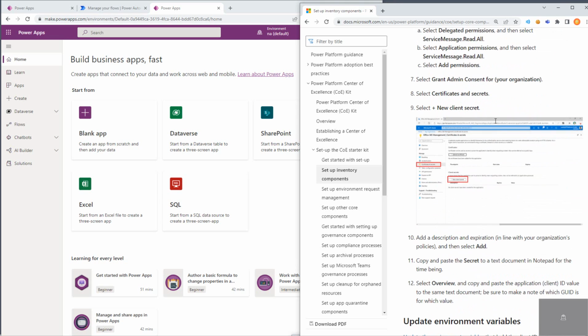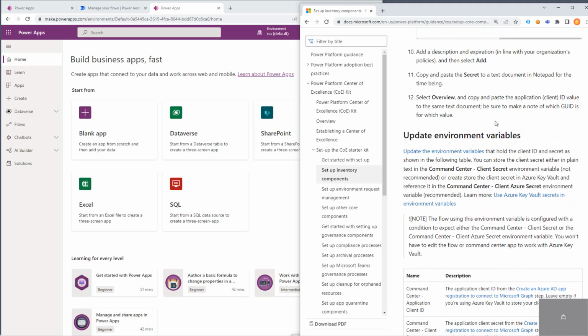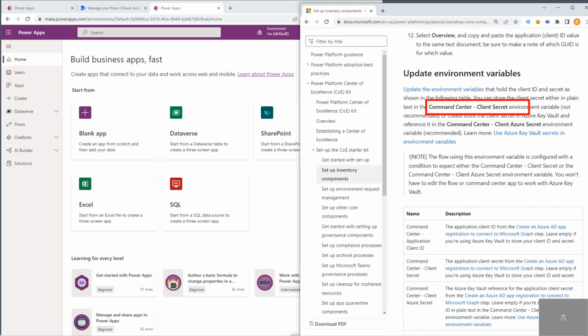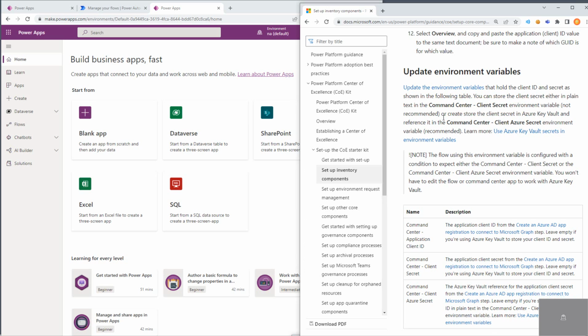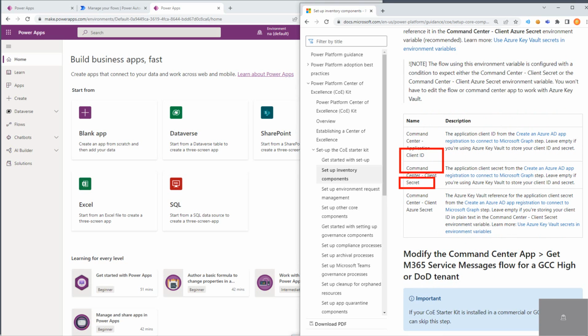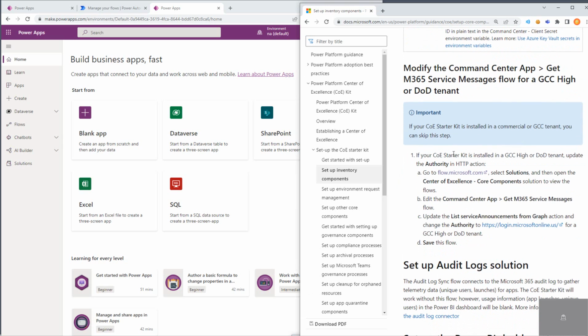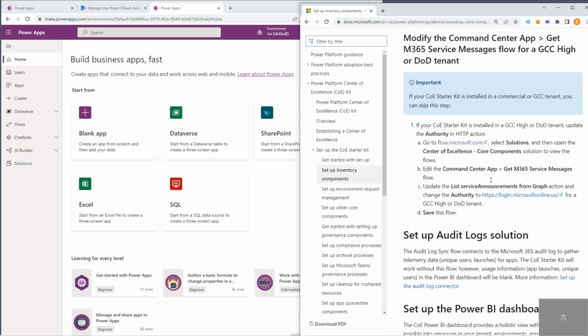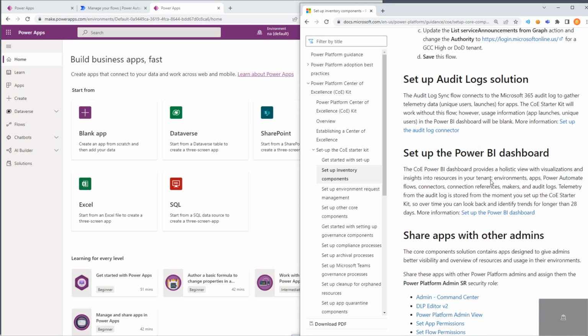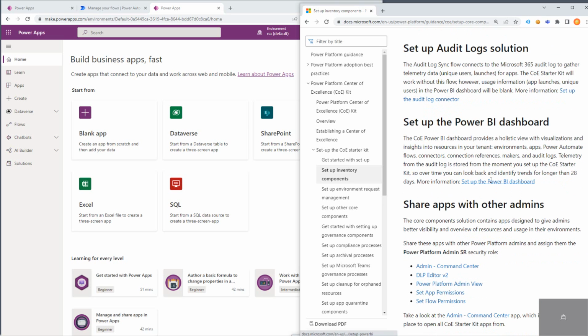I kind of ran them already as part of the import, and that includes the client secret, yes, and the client ID so that we have the connectivity to Message Center. There are some different steps if you're doing a GCC high tenant. For government cloud, apparently the graph connections are a little bit different on the way they structure the REST call. So if you are running that environment, you need to follow slightly different steps. And yeah, we have that part set up, and that was done already as part of the import.